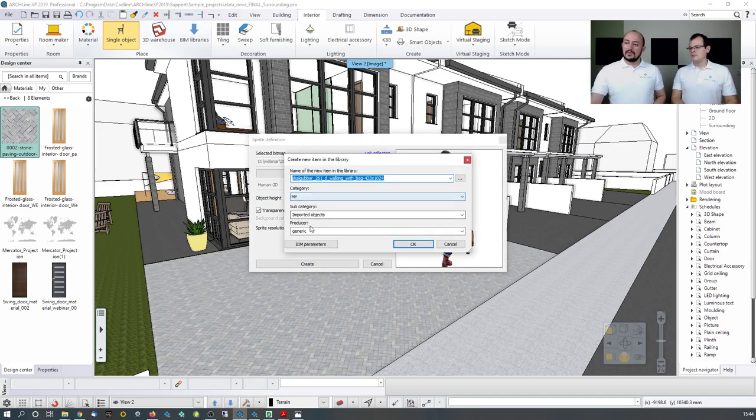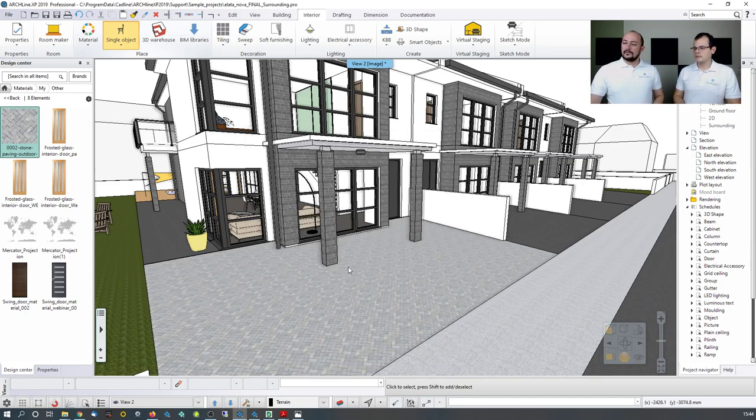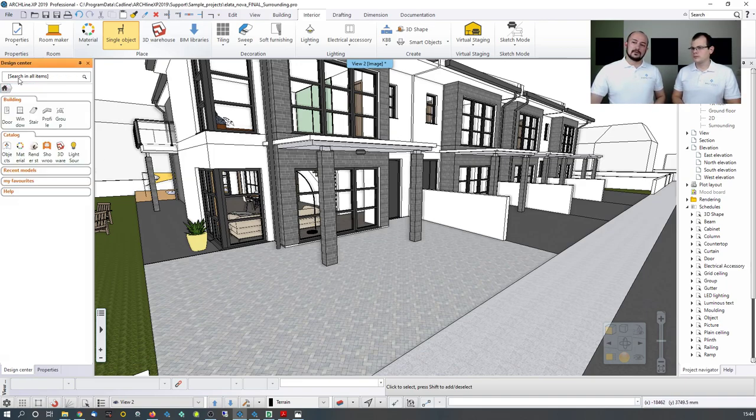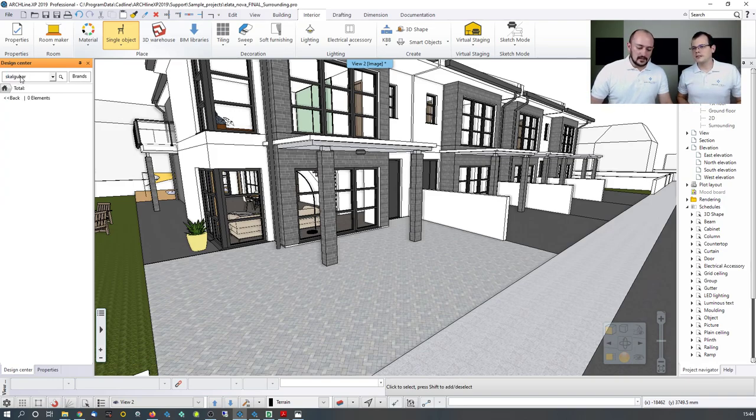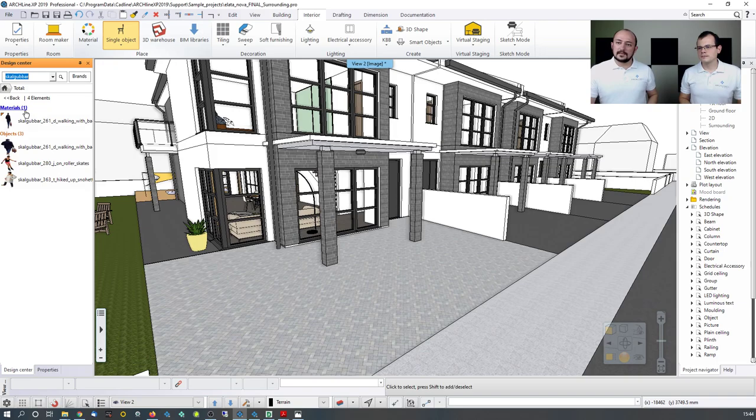I will just save it into my imported objects just as I did before, and I won't change the name. I will only type here webinar to be able to find it easier. And when I hit OK, then the software will turn this into a sprite. So now all I need to do is go back to this homepage of the design center, and I just look for Skull Gubba, and it's a double B. Yeah, and it's him. So I won't need the material. It's automatically turned into a material as well, because you need to apply this material onto that paper cut. But what you need is the object, this one here.